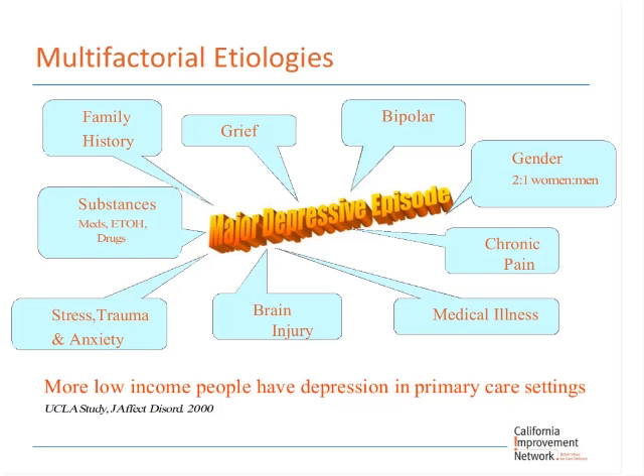It's important that we train residents to screen for basic conditions like major depressive episodes. As we screen, it's important to remind residents that a depressed mood state is a natural human condition — it's just like chest pain, it may have multiple etiologies. The major take-home point is to look for the root cause and not just reach for the prescription pad and write for antidepressants, which actually also have issues with these patients.